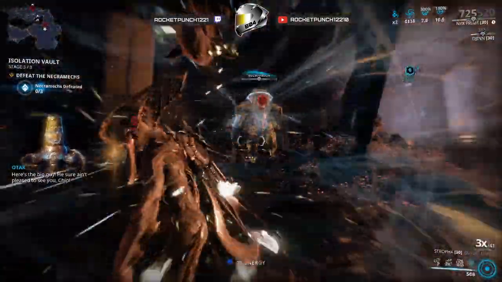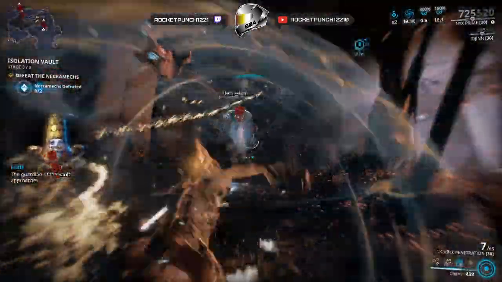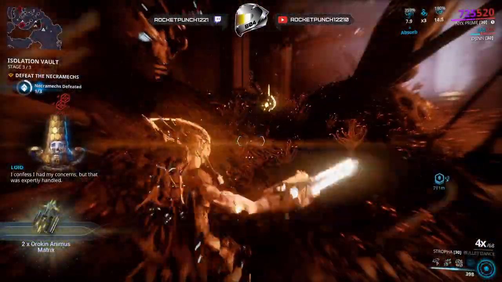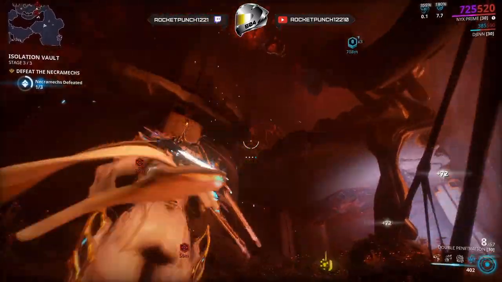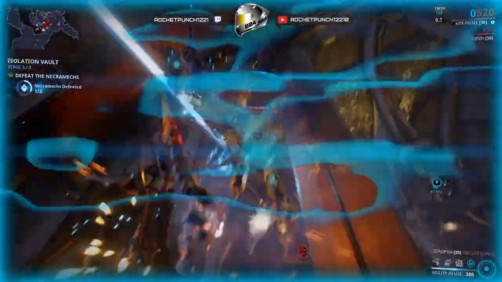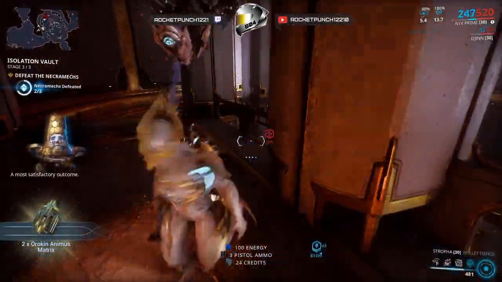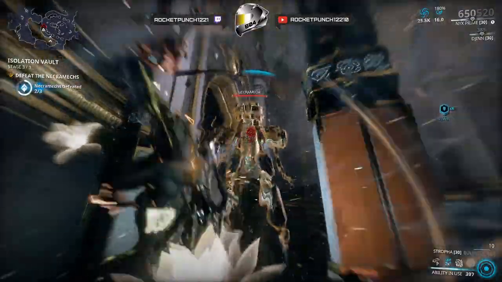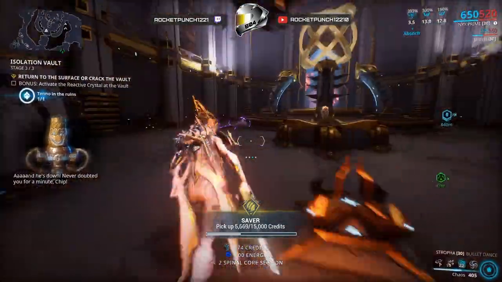Here's the big guy. He sure ain't pleased to see you, Chip. The guardian of the vault approaches. You must defeat it, Tenno. I confess I had my concerns, but that was expertly handled. The guardian is completely disabled. Necromech has ceased function. A most satisfactory outcome. And he's down! Never doubted you for a minute, Chip!